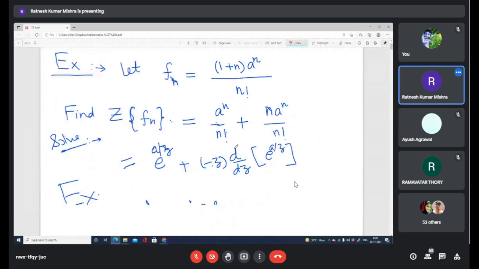Okay, now read this once properly before the next class, and wherever you have doubts, clear them in the next class. And after this one, in the next class what we will do is we will solve some examples on the basis of initial and final value theorem. And after these examples, now we will move to the application of Z transform, that is the difference equation. Okay, so any query, any question?